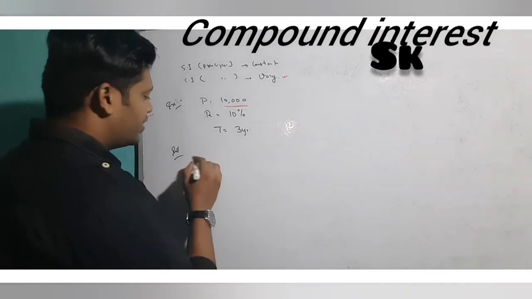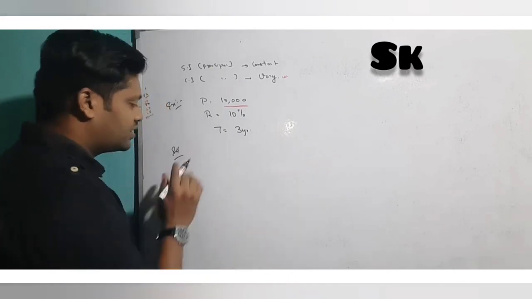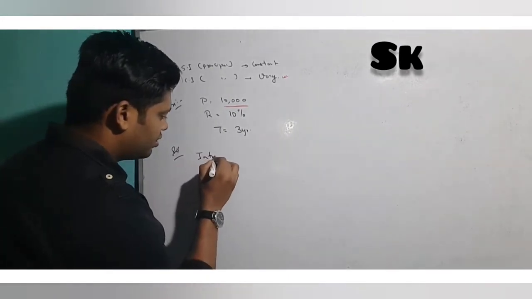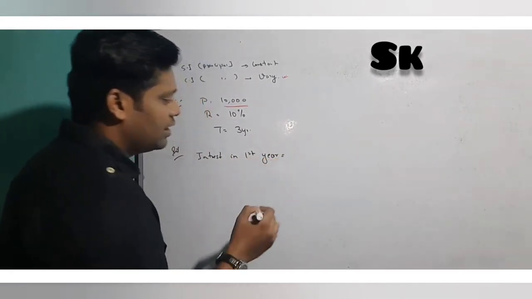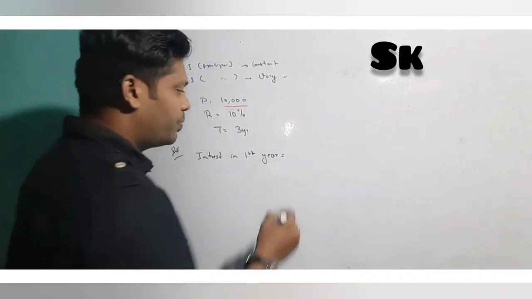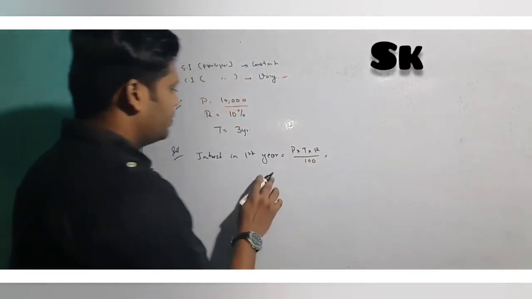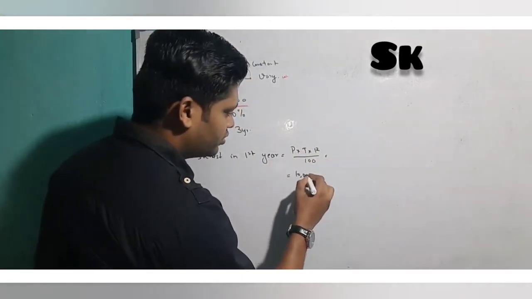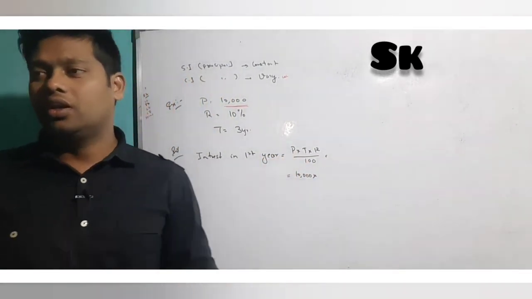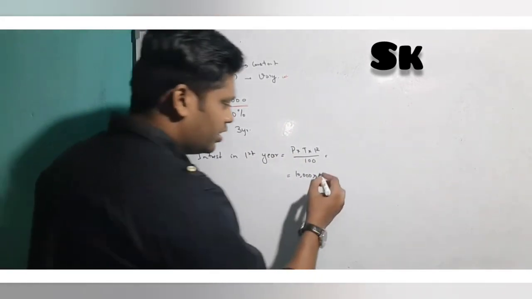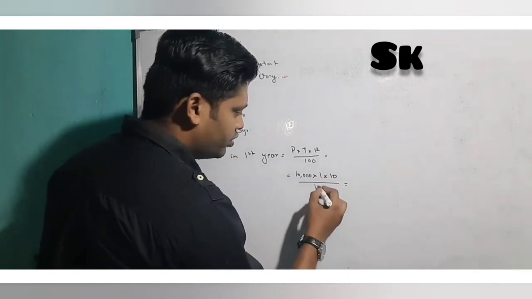First, write the principal: 10,000, and the rate of interest and time period. So first, interest in the first year. What is the interest in the first year? P into T into R by 100. The principal is 10,000, into time period, which I told you will be individual 1 year, not completely 3 years. So 1 year, the rate of interest is 10% by 100. So how much do I get? The zeros cancel.